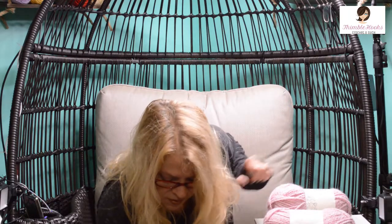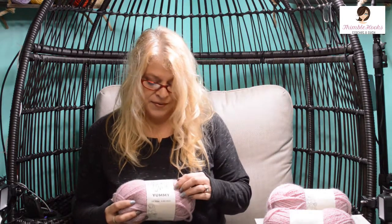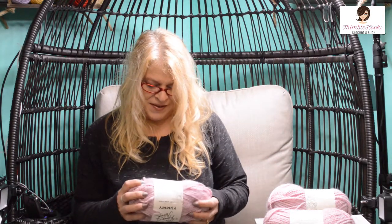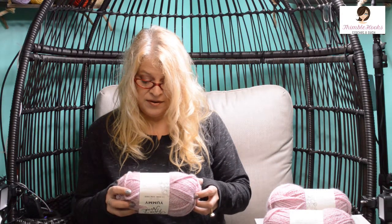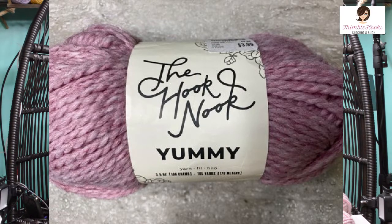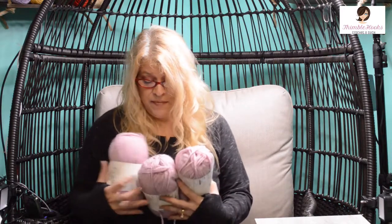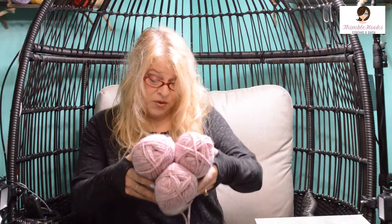Now I have these — they're called Hook Nook, really squishy. It's called Yummy, what a great name. It's been loved a little bit. It's a five bulky and they want a six and a half millimeter hook. It had three of them for me, and this is a great pink called Cherry Blossom — kind of a swirly raspberry color mixed into it. I'll take a picture up close so you can see. Again, when it's on clearance I break all my rules and got what they had — it'll turn into something lovely.